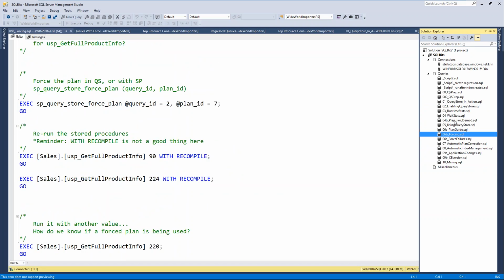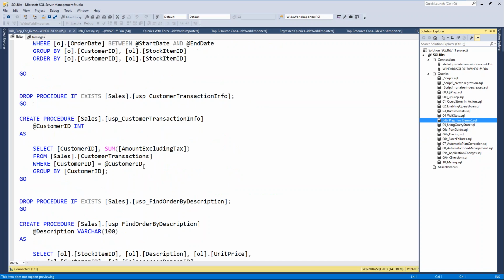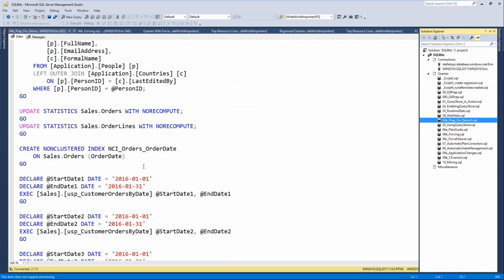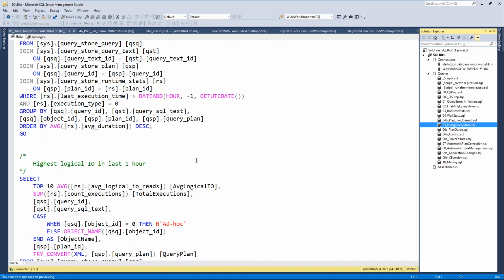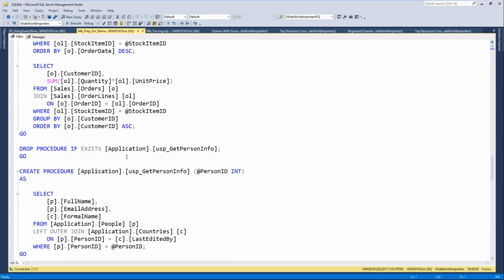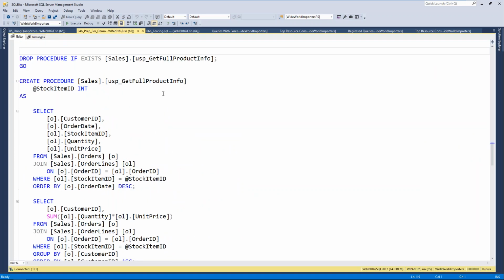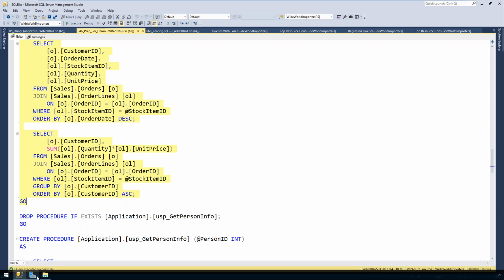I didn't show you this because I don't always have time, but hang on. I have to demo. It's okay, take your time. Here. So this procedure right here, Get full product info, has 2 queries in it.